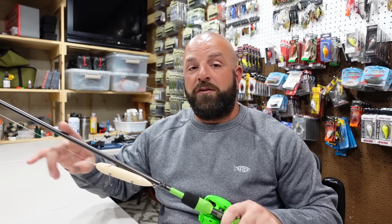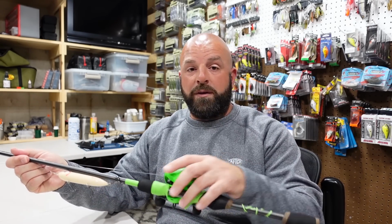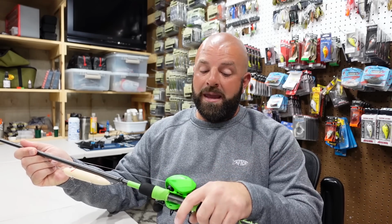Okay, some guys go straight to specs. I go to comfort, I go to appearance, then of course I go to how it's going to perform, specs and all that. If I don't like the way it looks, if it's not comfortable to me, then I don't care how good it's going to fish if it's not comfortable in my hand. So again, I'll keep shopping around until I find a rod that feels good. Then I'll check out the specs. If the specs are what I want, then it's a done deal. If not, then I keep on searching. But like I said, a rod or reel that's very comfortable in hand to me is a pretty big deal.